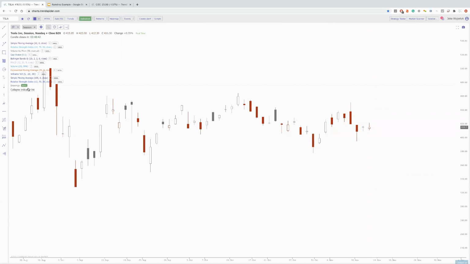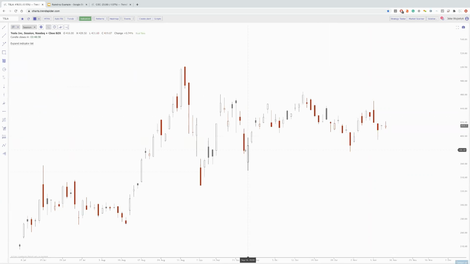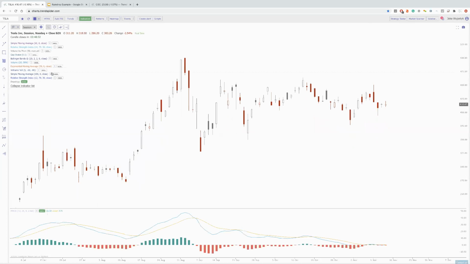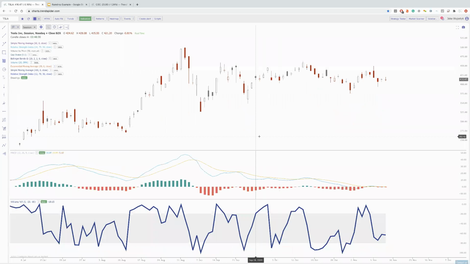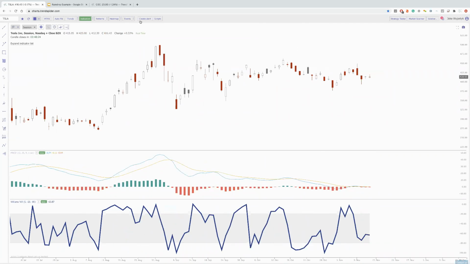Now, we went over the dynamic alerts, which is the sensitivity alerts, the alerts that I just created on the trend line. But let's say that you're trading oscillators, like maybe the MACD. I like to use the Williams percent range quite often. You can go in and actually create conditions for these as well. So instead of the dynamic alert, you go to create alert here. The indicator or trend line alert is going to be the alert we just went over.